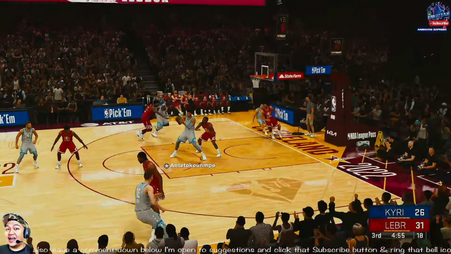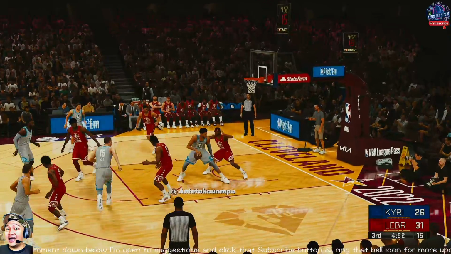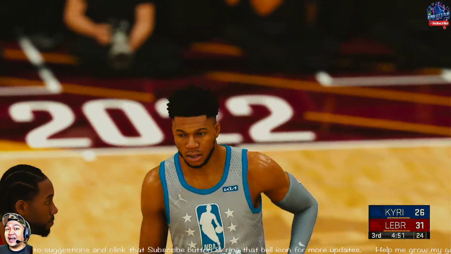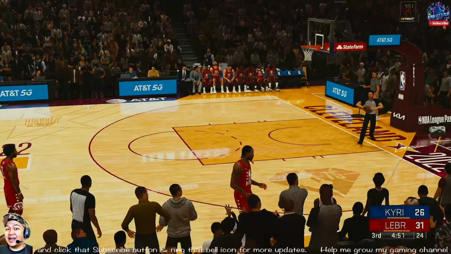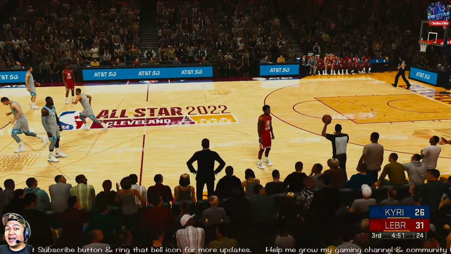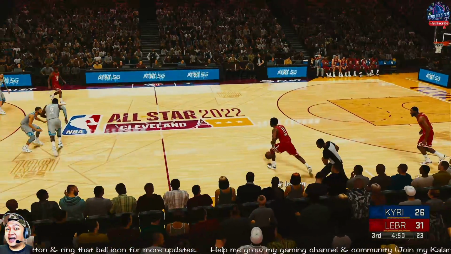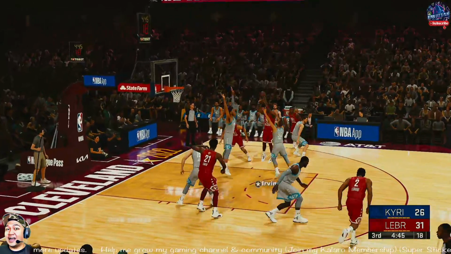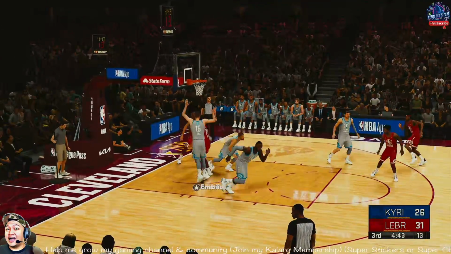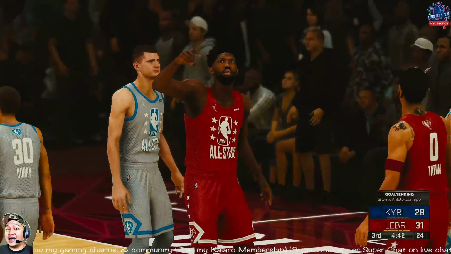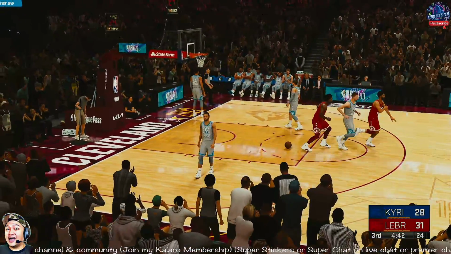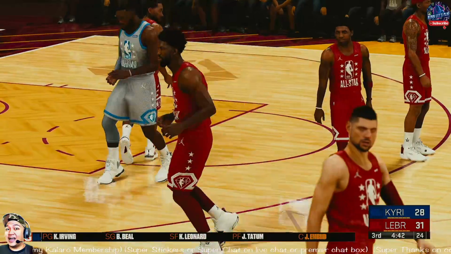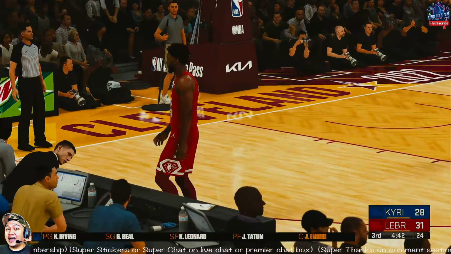To the middle. Antetokounmpo inside. 3 seconds. He's covered by Beal. East ball. The East trail by 5. Here's Irving. 7 points in the game. Here's Embiid, and they will get the basket here, folks, as they rule goaltending. More than likely, if there's a second chance bucket to be had, Embiid will get it. Makes him work even harder on the boards when he knows there's pay dirt at the end of it.